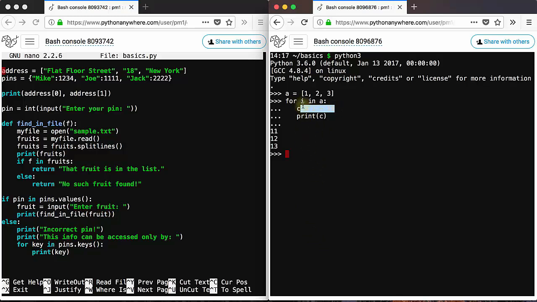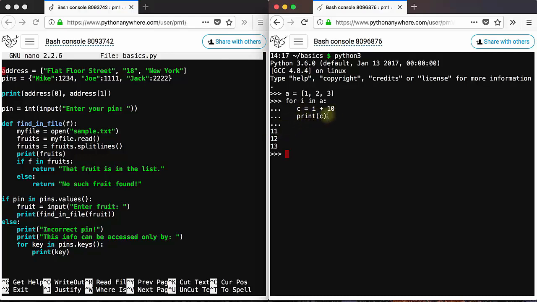And the way this works is that the for loop works with iterations. It starts by assigning the first item of this sequence to the variable i. So this is a variable in this case. So in the first iteration, i will be equal to 1. And so what you do is you create a variable c equals 1 plus 10, which means c will be equal to 11 for now, and then you print out c. That's why you get 11.